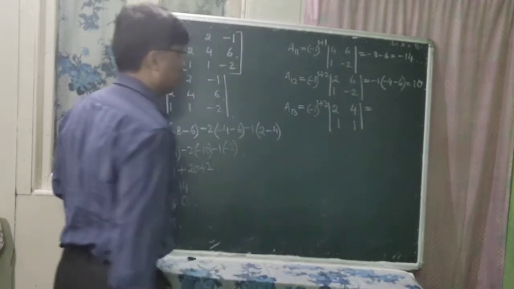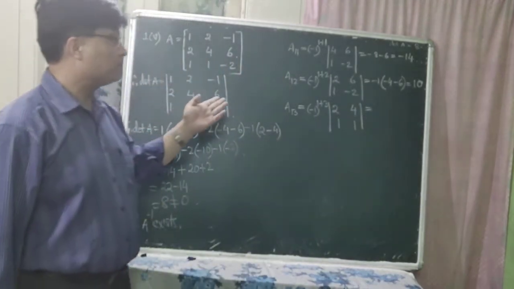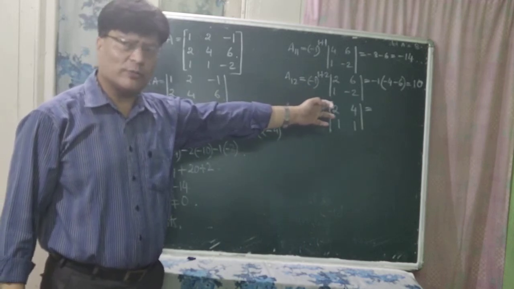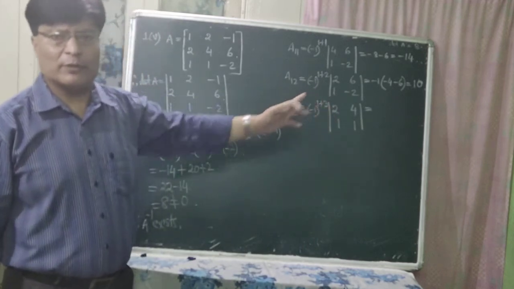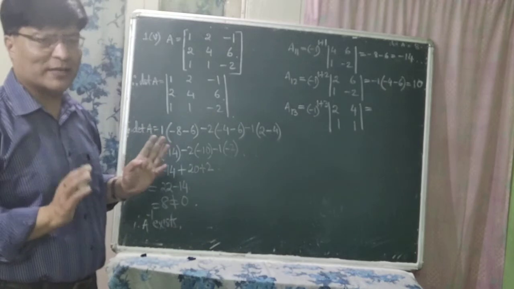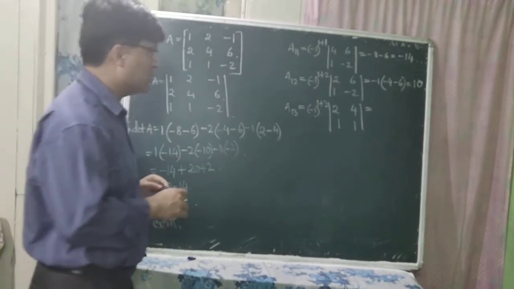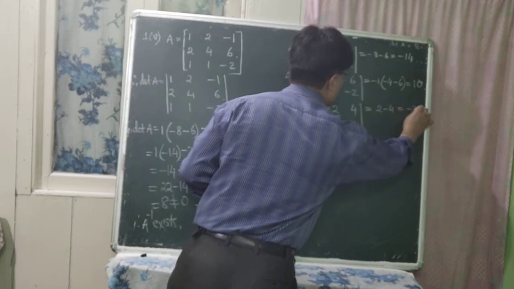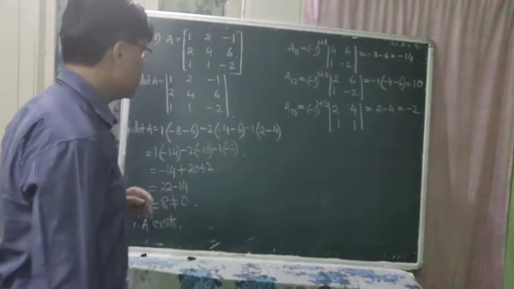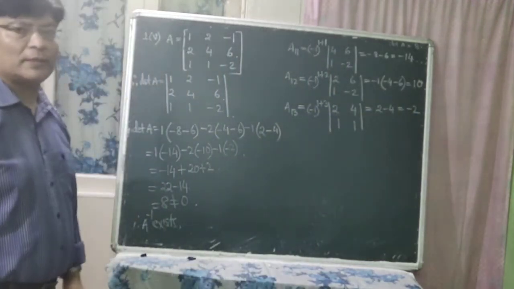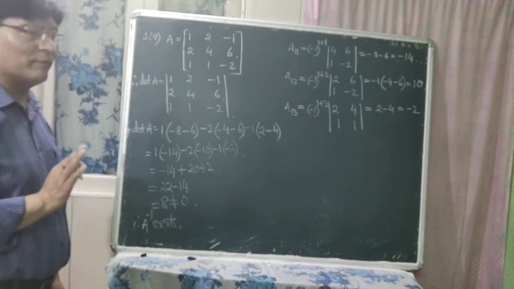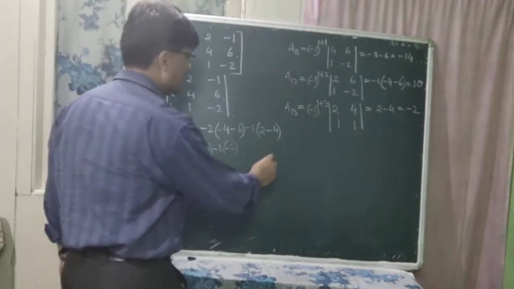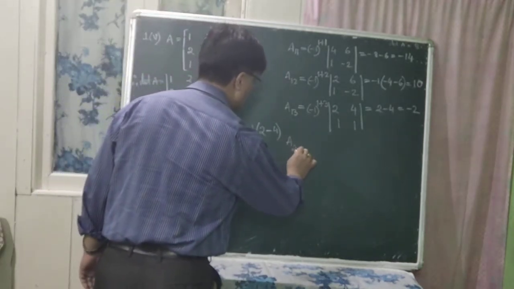Which is equal to? Now you know that minus 1 whole to the power 4 is there. So it is an even number. So minus 1 whole to the power 4, even number, is always plus 1. So plus 1, plus usually we don't write it, isn't it? So 2 minus 4. So it is 2 ones are 2, minus 4, which is equal to, what is here? This is minus 2. So I think you have understood this one also. Okay, so next is your A21.